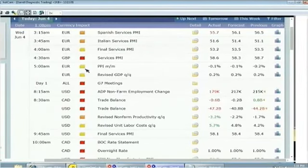Okay, so let's first look at the PMI report. That happened today, this morning. I'm just trying to see if I got something on there. I think I need to update something, but anyway, I'll get that done. Something's throwing me off. One second. Let me add on a chart. We'll look at the pound. We'll pull that up, and we'll walk through that trade and how to put it together. Okay?